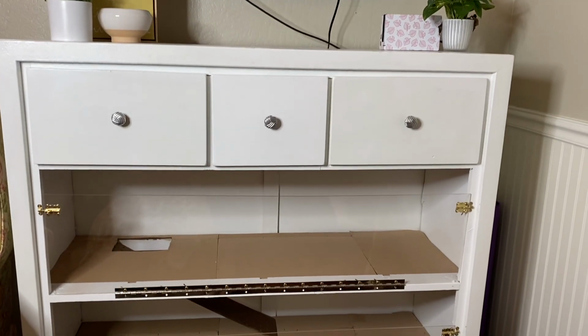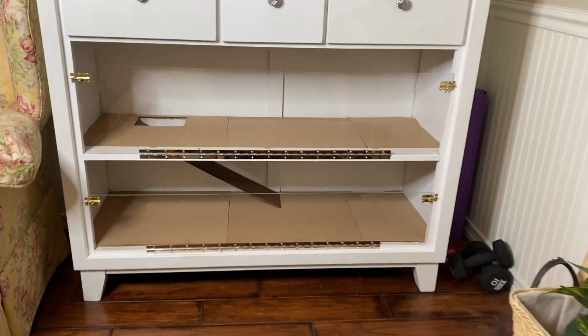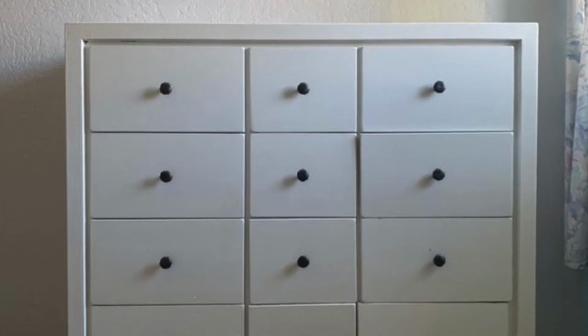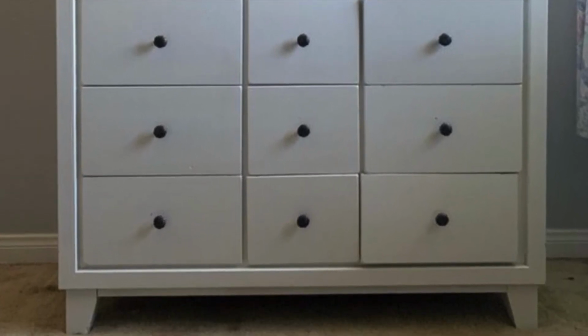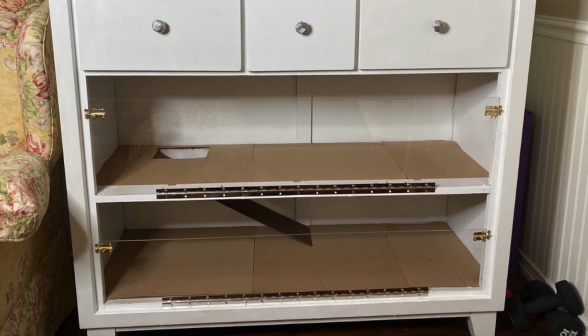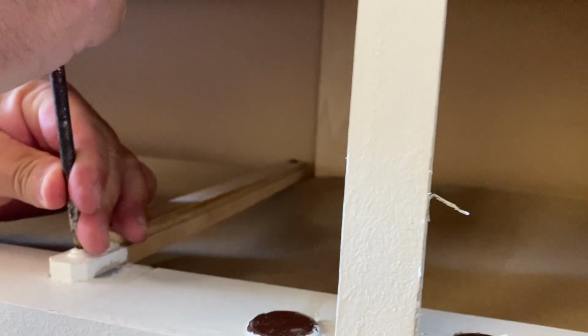Hey guys, today I wanted to show you how I made a hedgehog cage out of a dresser. My dad helped me build it, so a lot of these videos are his hands doing the work. So basically I purchased the dresser off of an app called OfferUp for about $55. I recommend finding one that's cheaper if you can because the costs do add up. If you get a dresser, you need it to be a total of 8 square feet.